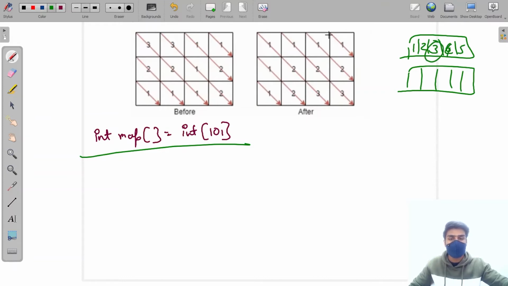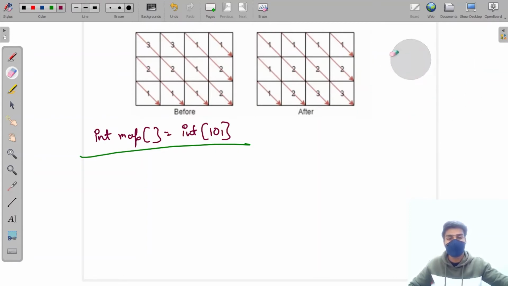For example, this is 3, so I go to this 3 and get the value of this index, which is 3, and at the index 3 of the other array I will increment 1. So this is what we did in count sort. If you do not remember, then I will again ask you to please go and first see the video.